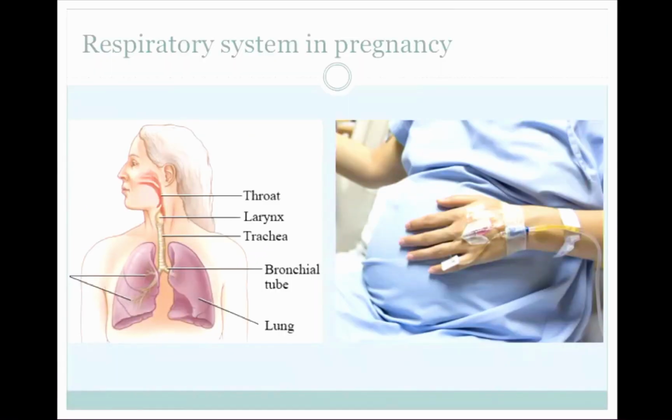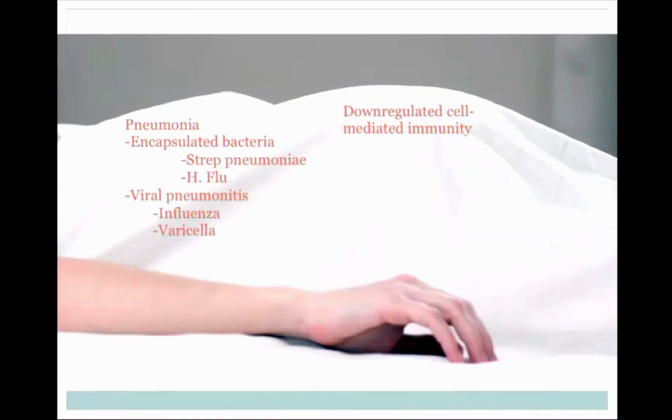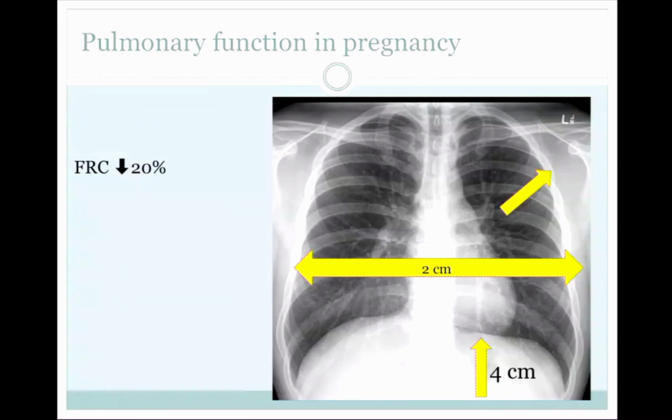And the respiratory changes in pregnancy are probably the most profound, and while they are necessary to allow the fetus to have adequate oxygen delivery, they can really complicate and exacerbate the clinical course for the pregnant mother. So let's take a normal chest x-ray and superimpose upon it the physiologic changes of pregnancy. So by the third trimester, the diaphragm rises almost 4 centimeters, and the thorax actually widens in both the AP and the transverse dimensions by 2 centimeters each.